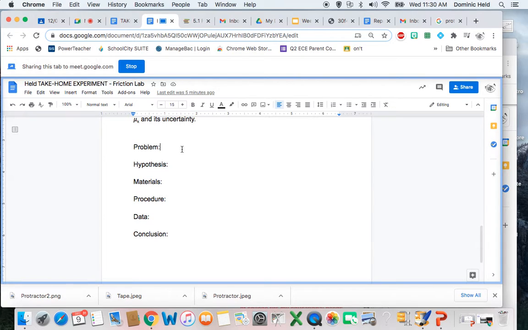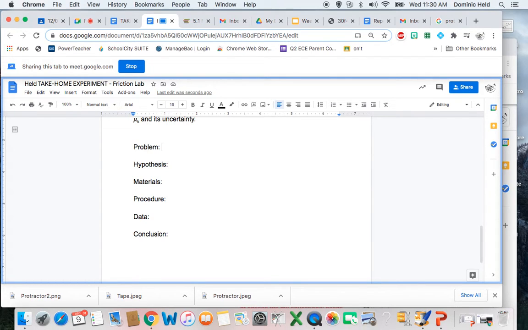Either way is fine. The way I always do experiments is first I state the problem, and I like to write my problem as a question. What we're actually doing in today's lab is finding the coefficient of friction for a ramp and an object sliding down.